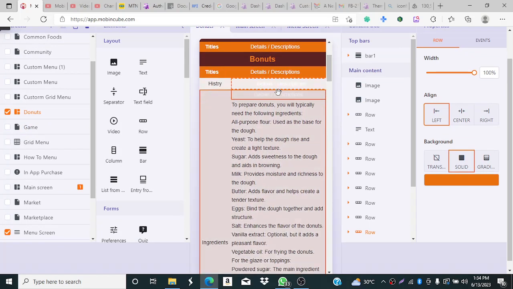When we get into this place, we make sure that as soon as we create the title and the description, we make sure the history follows. After we complete the history, then we move to the ingredient. After the ingredient, then we put the title and description there again. After that one, the ingredient. That is how we are going to achieve it.